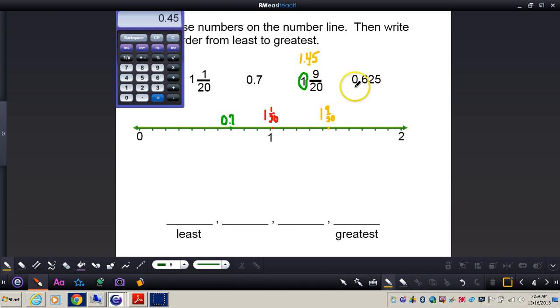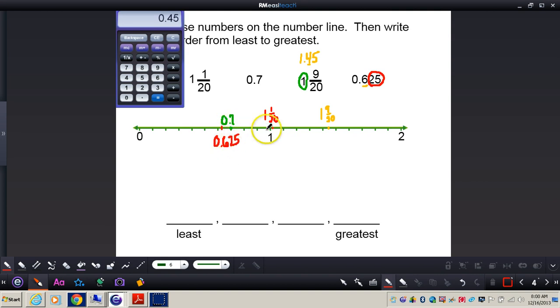Okay, now for my final one, 0 and 625 thousandths. We know right away the 6 represents 6/10, so we'll go down 1/10, 2/10, 3/10, 4/10, 5/10, 6/10. I'll use a different color ink here. So 6/10, which is right here. Now 25, think about that as a quarter of the way down between my 6/10 and 7/10. We'll go just about right here. Write it underneath here, 0 and 625 thousandths, just to the left of that 7/10.